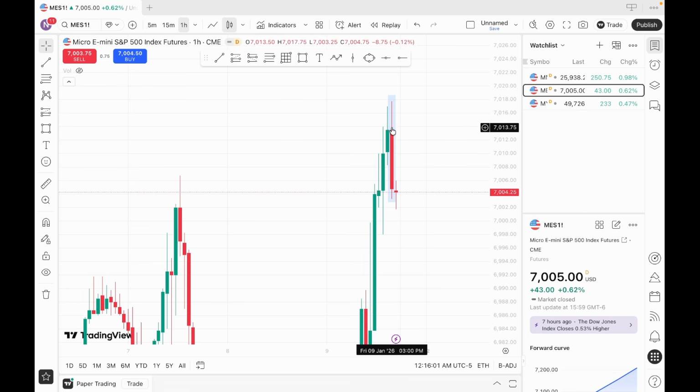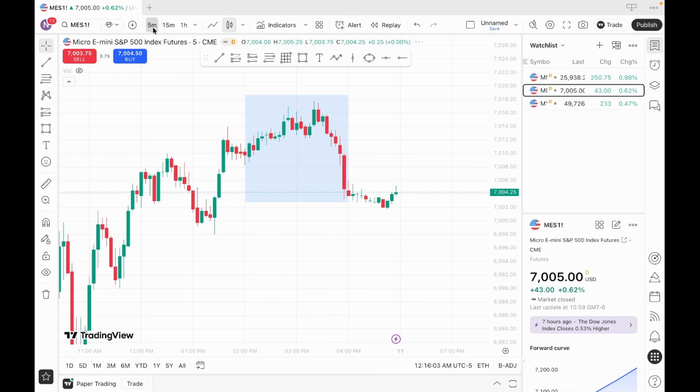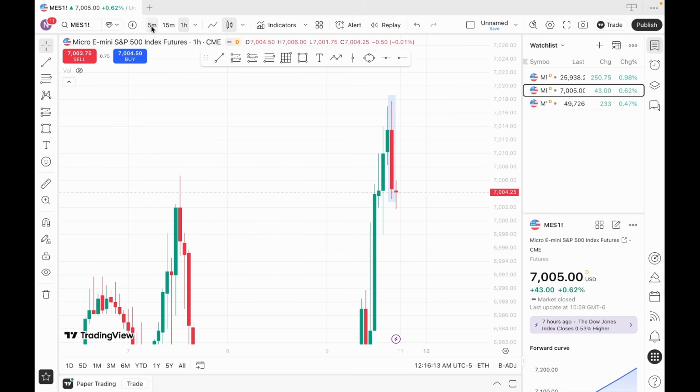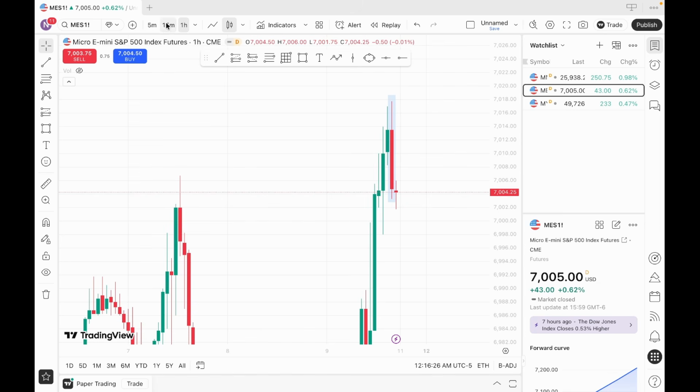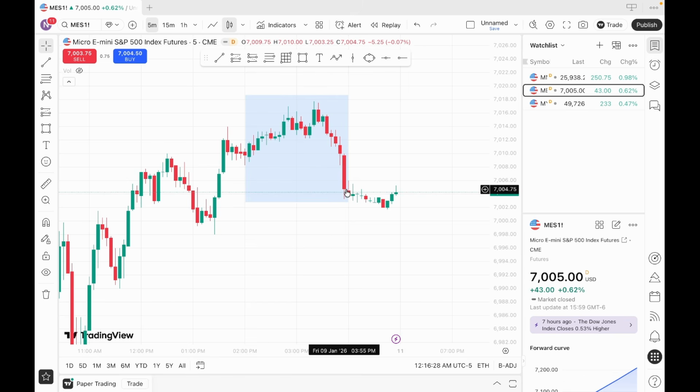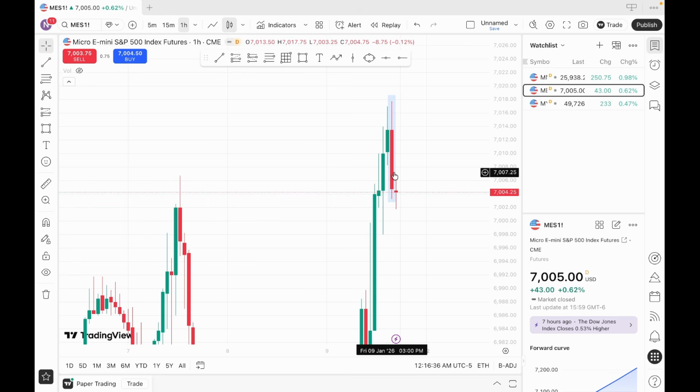So this 1 hour candlestick, if I highlight it, it's like using a microscope to see into the pores of the candlestick. It has a breakdown. The 5 minute is basically telling you what happened in that candlestick. And the 1 hour is red because in that hour the sellers won. The last candle of that hour was red, which is why this candle is red. You get what I mean?